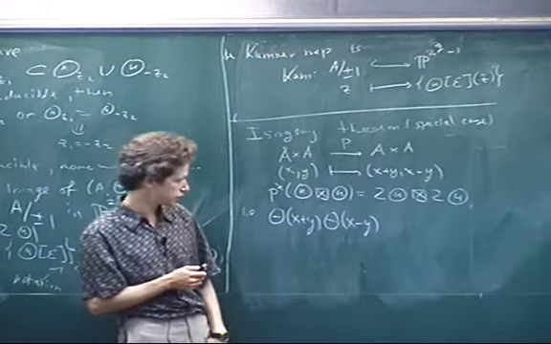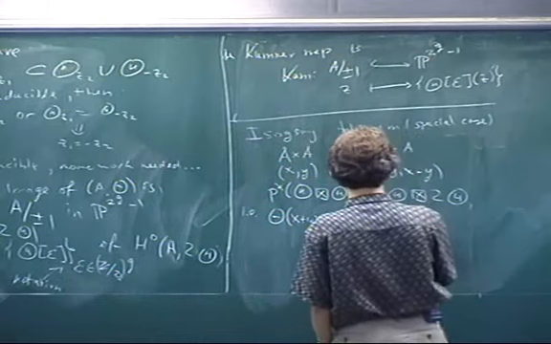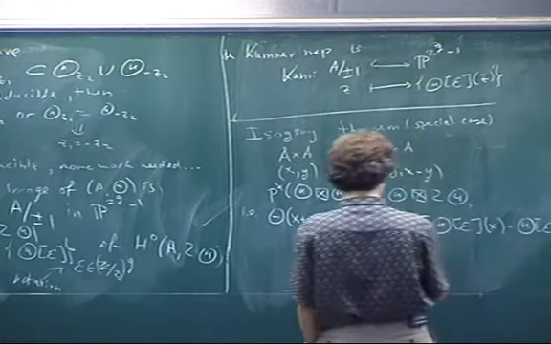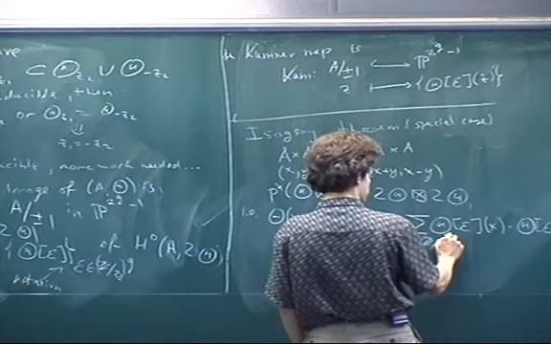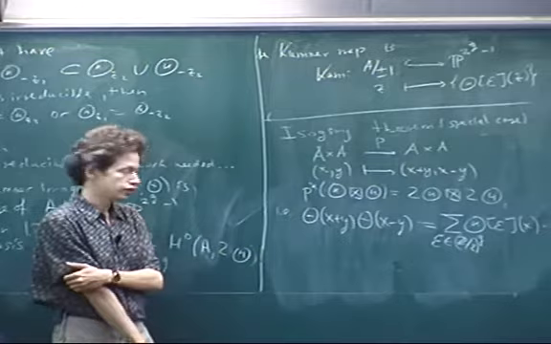But what actually happens is that for this basis that I like, that I'll tell you about, this is equal to a sum of theta epsilon of x times theta epsilon of y, the sum over all epsilon in Z mod 2 to the g. So you can say that this basis is adapted to this theorem in the sense that that's the formula you get. And this is known as Riemann's bilinear relation.